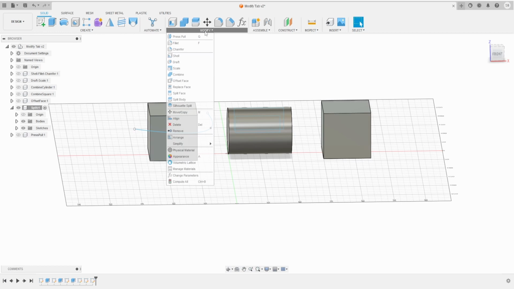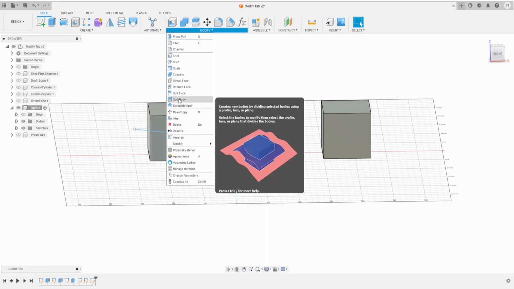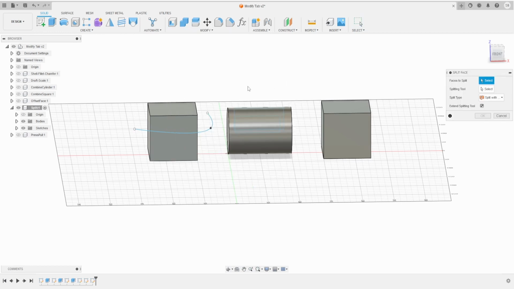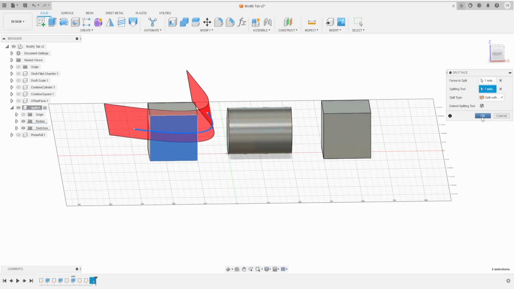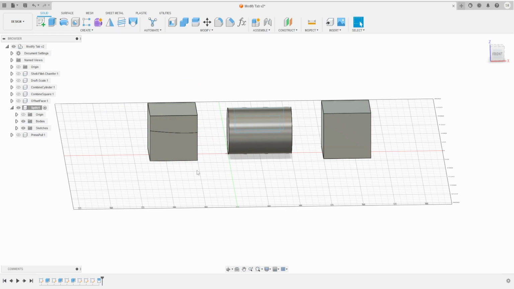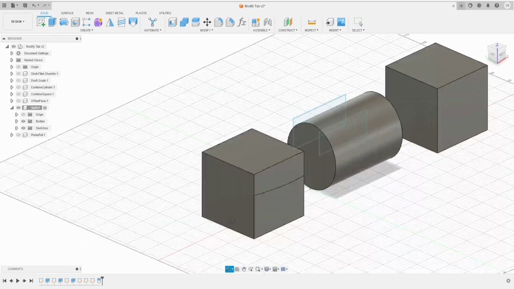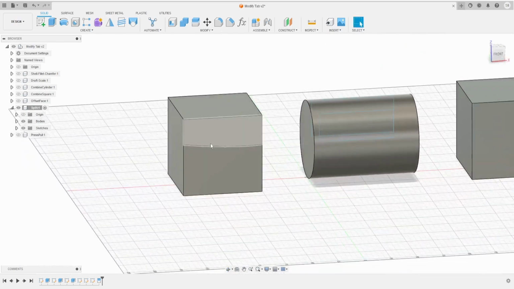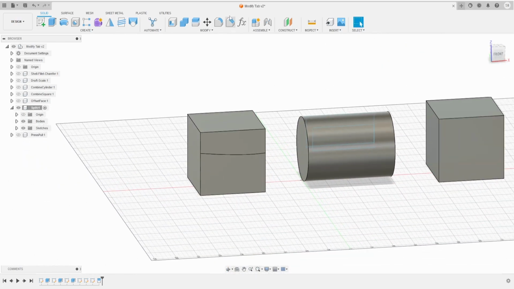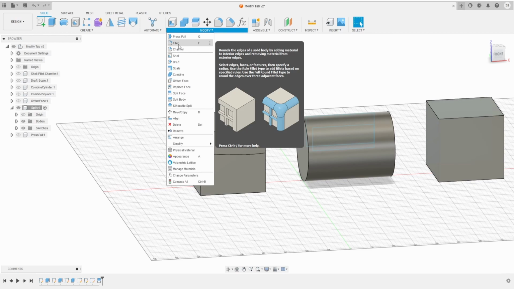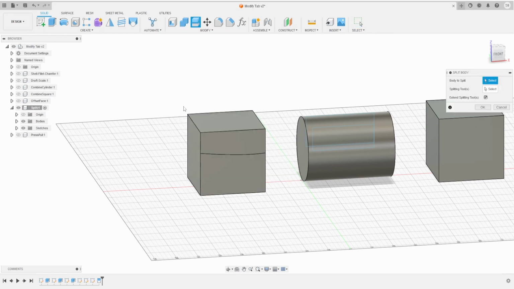And if we go to modify and then click on split face, we can first choose the face we want to split, in this case this one, and then the splitting tool, in this case this one. Then click on OK, and as you guys can see, we have splitted the face, not the body, but the face.